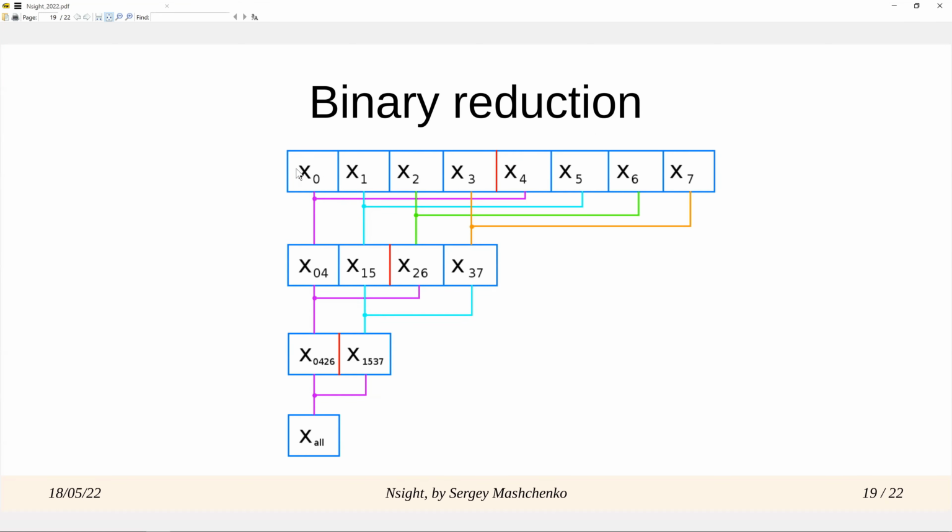So for simplicity, imagine you have only 4 threads, GPU or CPU, whatever, and they have different colors: purple, blue, green, and orange. And let's say you need to add up 8 elements of a vector. So in a binary reduction algorithm, you go in stages. The first stage is to divide your vector into 2 halves, left and right half. And then you let your 4 threads do things simultaneously, concurrently. So the purple thread takes the first element on the left side and the first element on the right side, adds them up, and then saves the result in the first element on the left side.